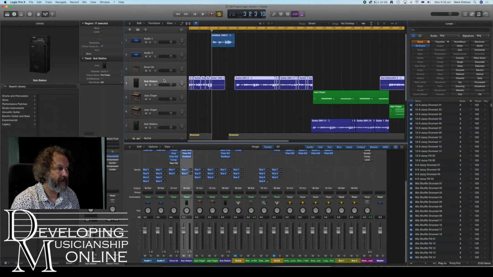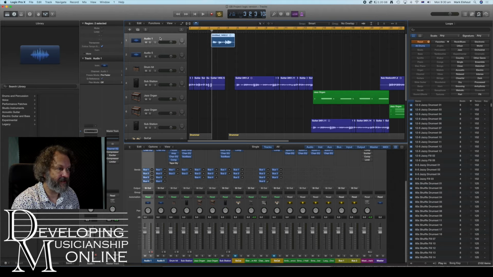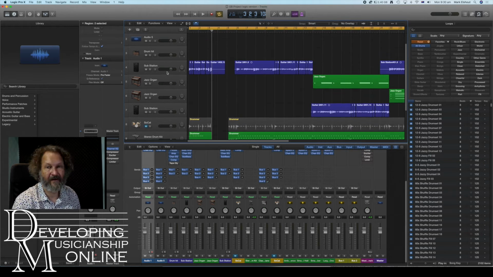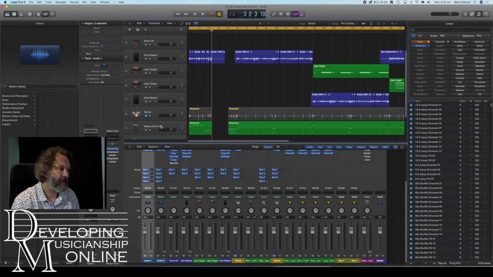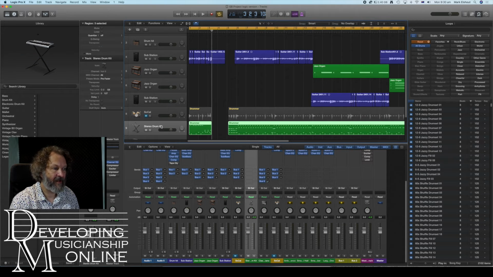Now, let's have a look at our project itself. What can we do here that's different from being over in GarageBand? Well, I come back to the buses. Our stereo drum kit right now is kind of buried in the mix. Everything goes to stereo. It's just like blah, straight out to the stereo channel. But what we do now have with the bus system is control of the space.